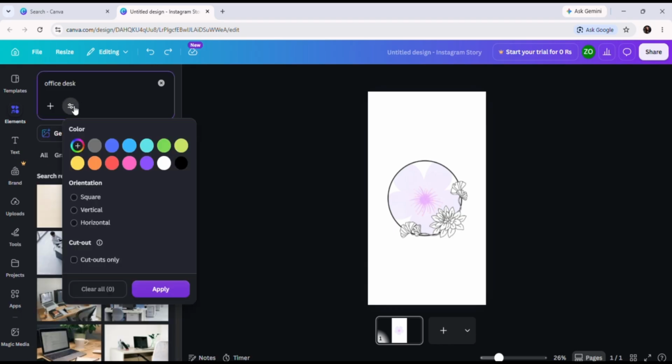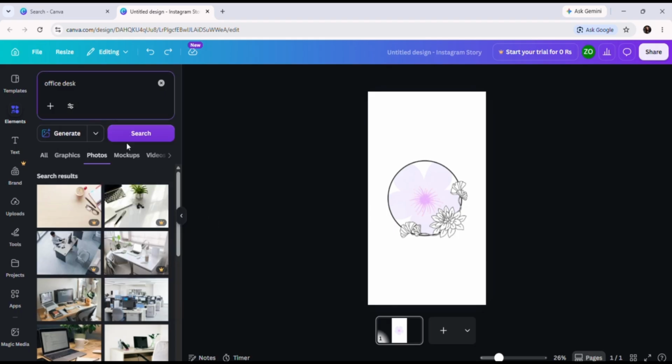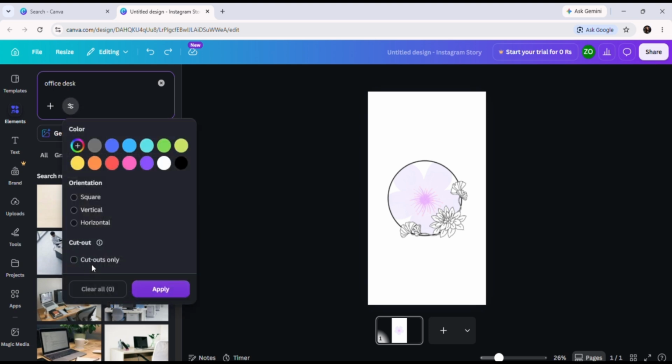I don't know why it is not showing me the free option. Usually it is in the filter, and you can filter your free elements by clicking on free. Tell me in the comment section whether it is showing in your Canva or not.